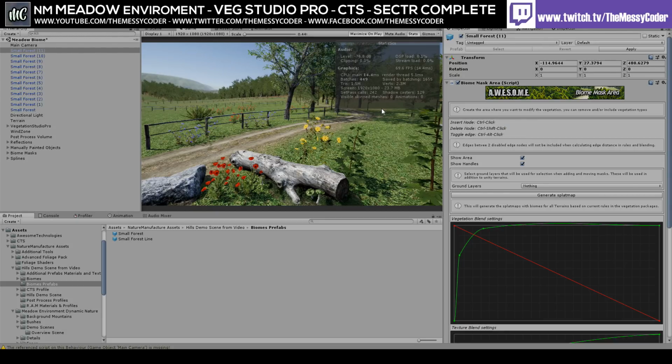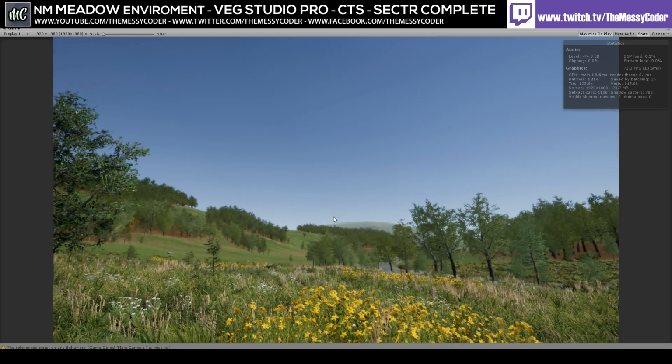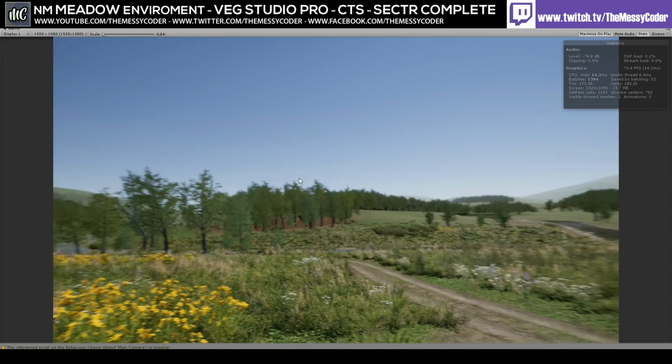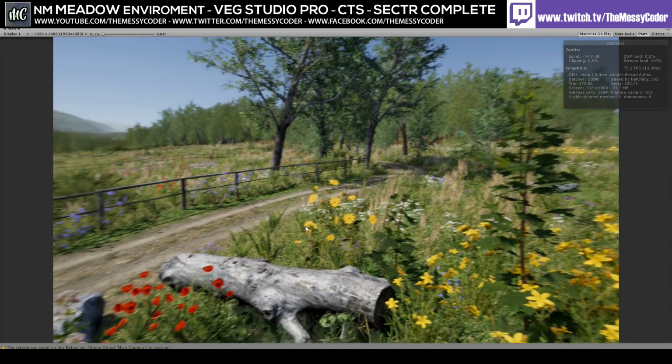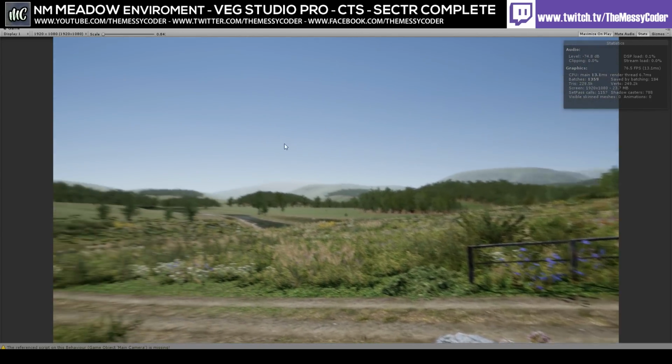Haven't mucked about with the baking of the light yet because you know it's going to take us 10 hours to do that. And I'm sure it's going to look beautiful without it. It has actually, it looks alright. It looks alright. Ooh. Can I turn off that motion blur? Oh, that makes me dizzy. Also, I don't like this fly cam controller.